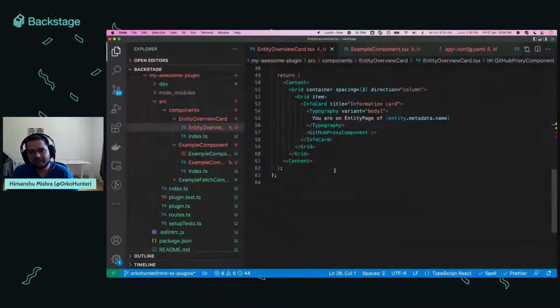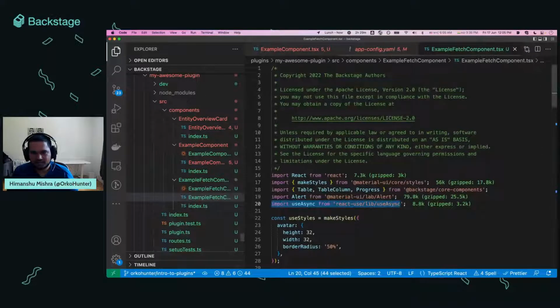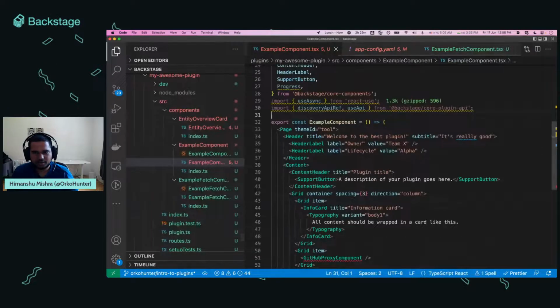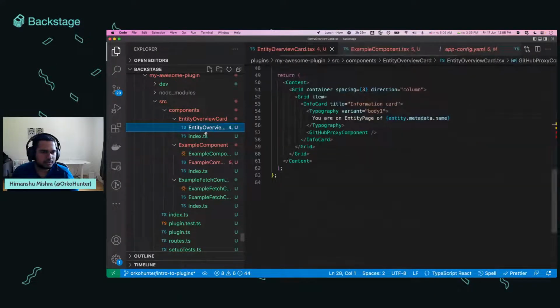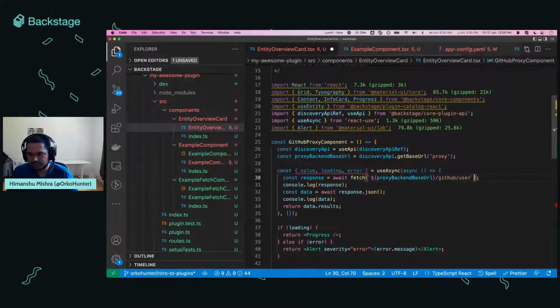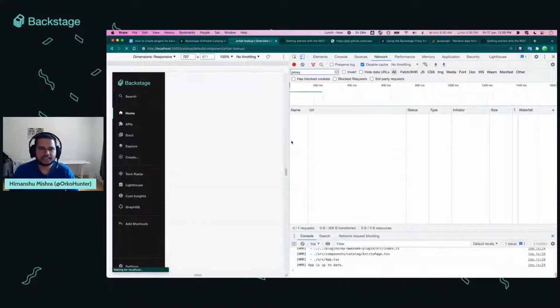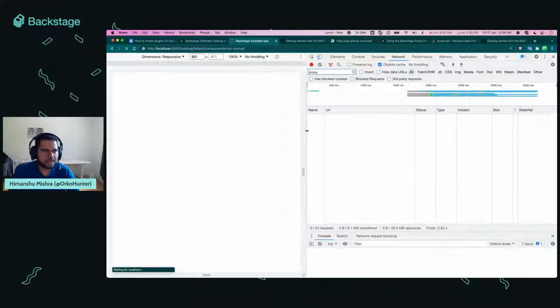Aha, the backtick. See? That's why you should write code more often. Where was it? I should have used this. And it should work because it should send the request to the correct endpoint at least.